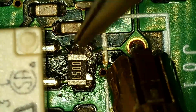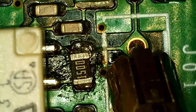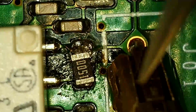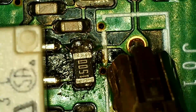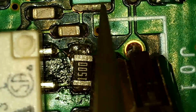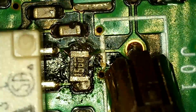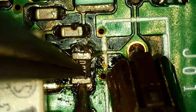I'm recording this on the digital microscope that I did a review on a few months ago. I used some isopropyl alcohol before I soldered. This looks pretty cool under the microscope — the way it moves around — and you can't really see this with the naked eye. Now I'm trying to get the new resistor placed correctly for soldering. When I'm moving it, it's moving like an eighth of an inch or less — it looks like way more but it's really hard to get it placed right.